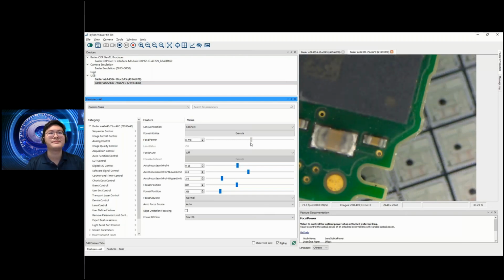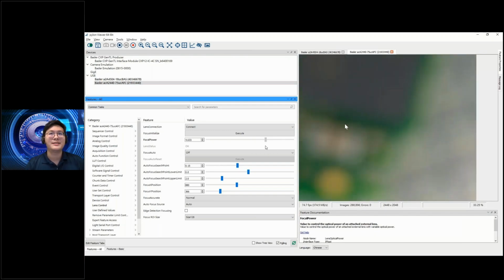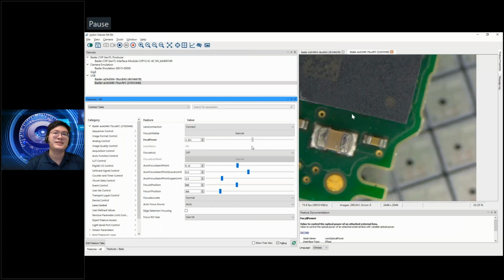Right now we can see that the chip, the IC here, is in focus. The focal power here is 1.101. If you had a glimpse of the settings just now, the focal power can range from -11 to +11, depending on the liquid lens model.